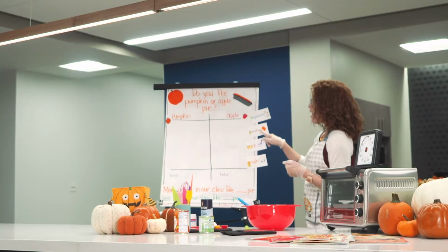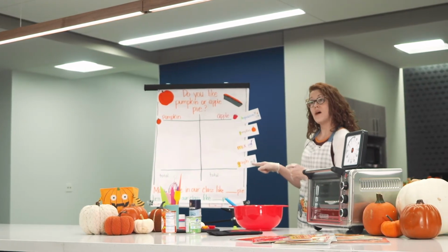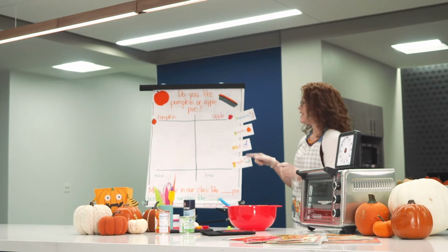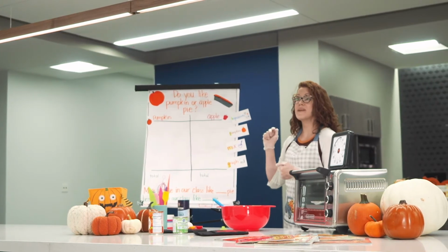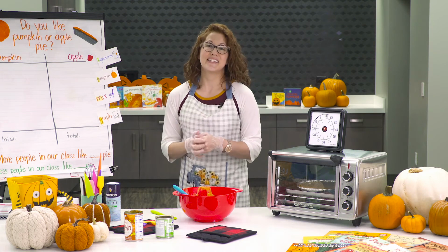And don't forget, I've got all of my vocabulary words here. These are gonna go on my letter wall after I'm done with the lesson, so students can grab them and use them to write and in centers.